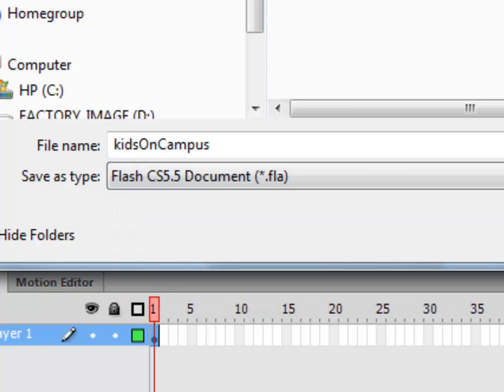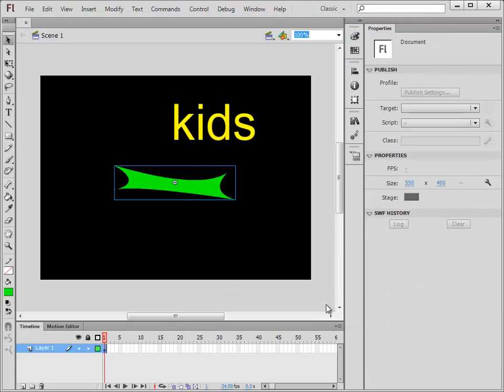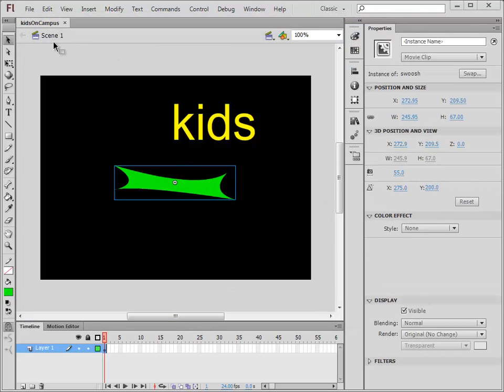We will do 5.5. So this is just going where I've told it to go. Alright, so we can see that the name of the file, Kids on Campus, is just as we had typed it in, and that we have our items that we had left off in the video 2 previously.